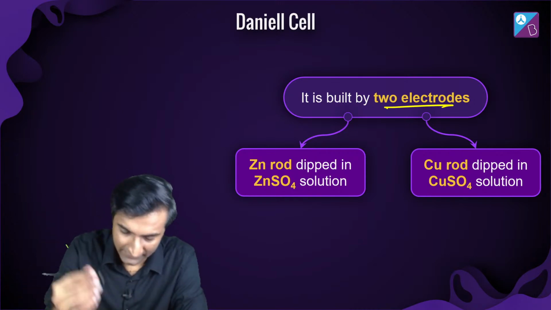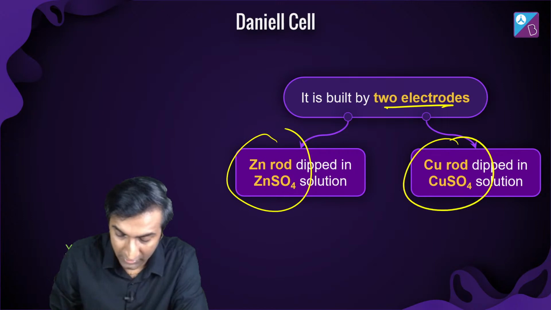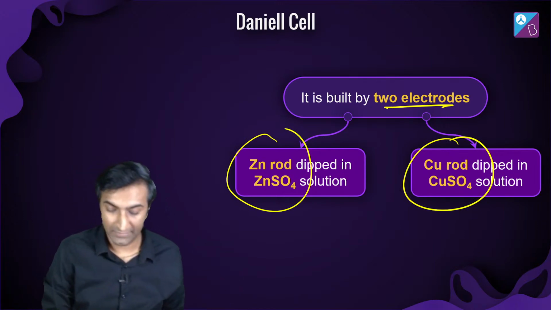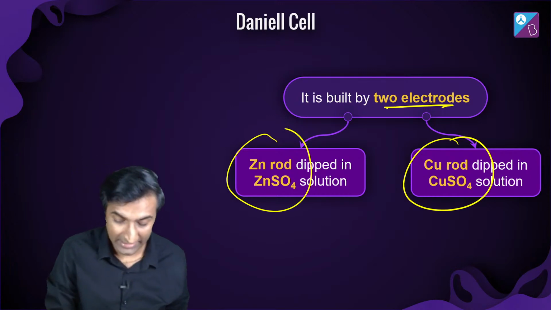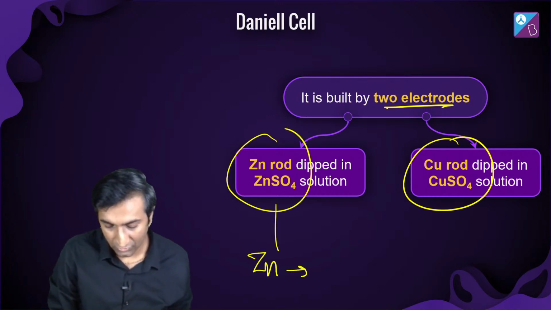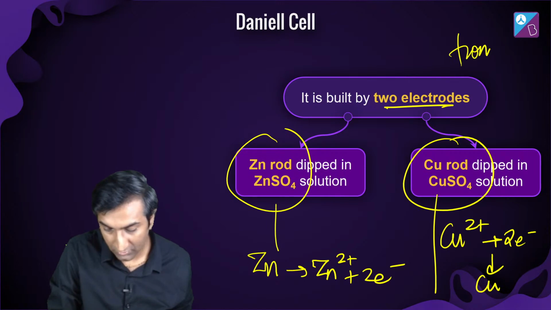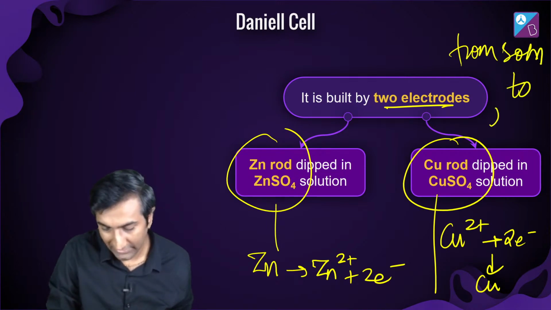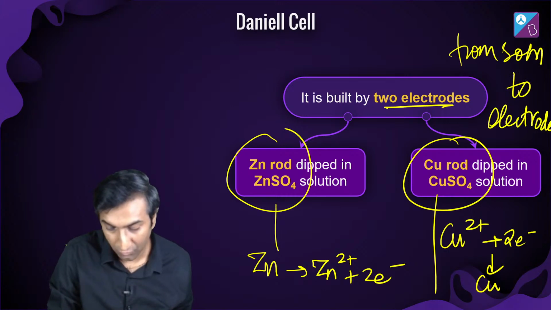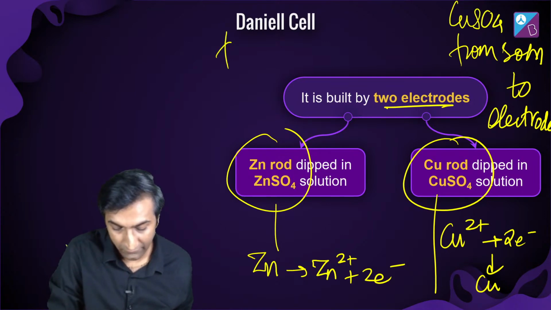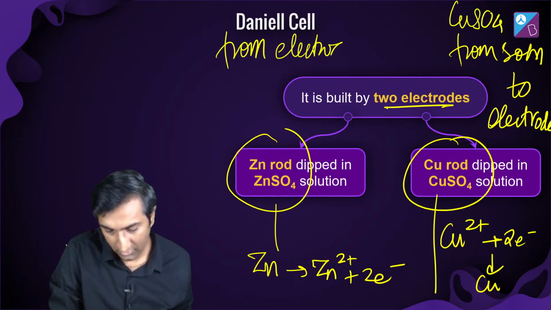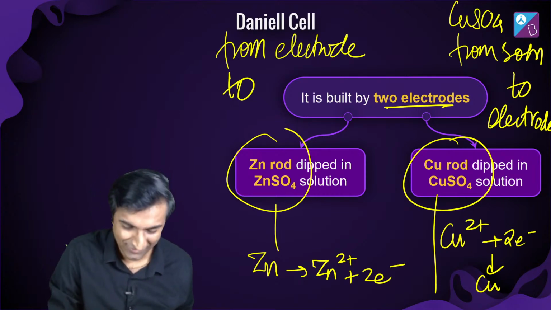खैर, it's built by two electrodes. Say example, in this case, Daniell cell is zinc rod dipped in ZnSO4 solution, copper rod dipped in CuSO4 solution. Everything you've learned so far just culminates into this idea. ये electrode में क्या होगा? Tendency होगी to form this. Okay? And इस electrode में क्या होगा? Tendency होगी for this. What does this mean? This means that from solution to electrode, पूरा लिख देता हूं. What solution? Electrolytic solution, right? Copper sulfate. And इसका क्या टेंडेंसी है? From electrode to what? To solution.